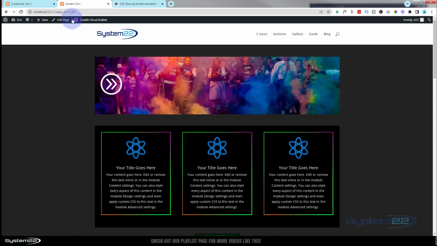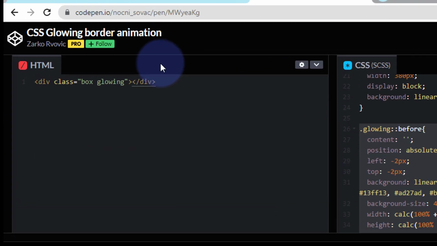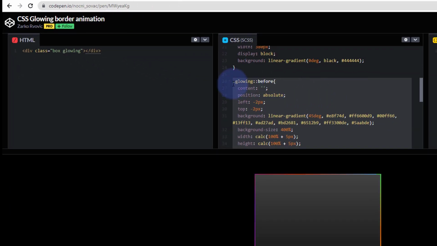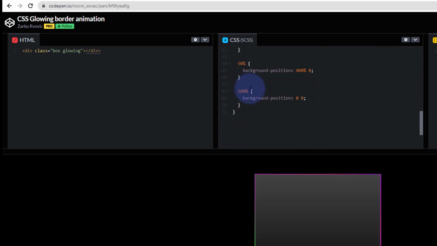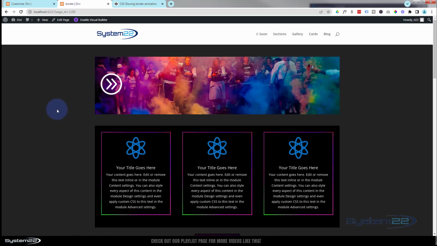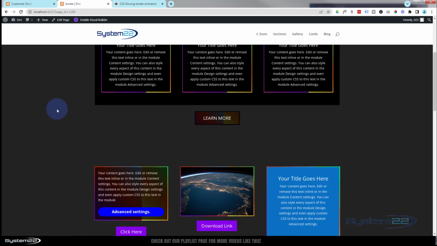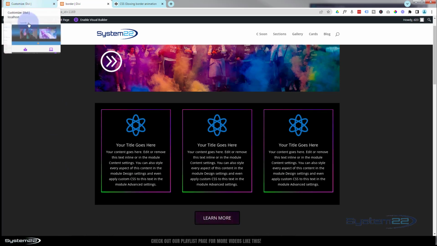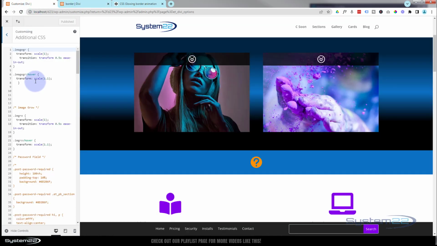Like I say, we used a bit of CodePen today from Zarko Rovik. I'm sorry if I say your name wrong there, but remember, we just need the bit from the dot glowing down to the bottom there, is all we're using of this today. And I've used a code module for it, so you can't really see it, so this won't affect any other page. But if you want to use this throughout your site, it'd be best to put that CSS in your additional CSS panel or in the custom CSS box that I showed you earlier.